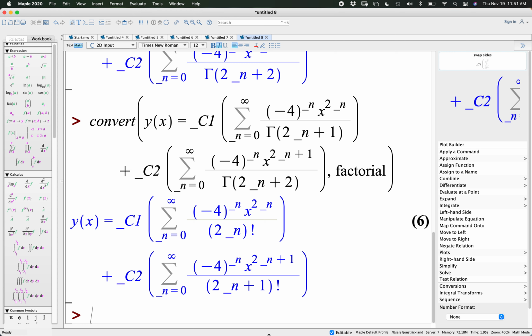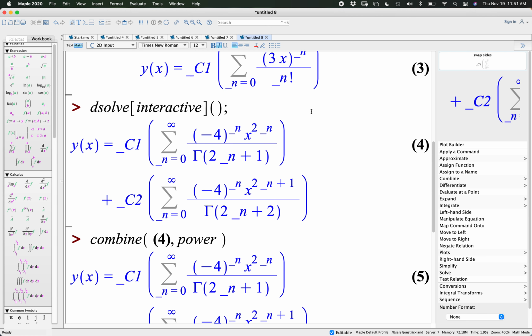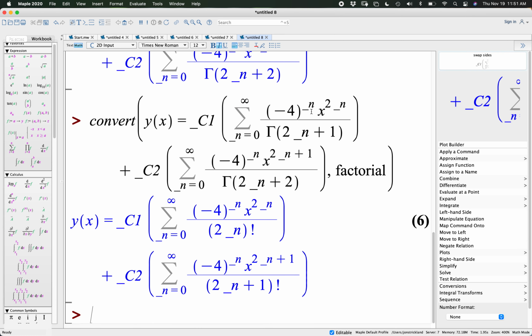Again, before we had the solution in terms of the gamma notation, and your gamma of 2n plus 2 is going to be the factorial of 2n plus 1. So this will be the output, making the adjustments for combining any like powers. We didn't have any to combine, at least not in the sense of what we had with the previous example, but we do have the capacity to convert from gamma notation to factorial terms.